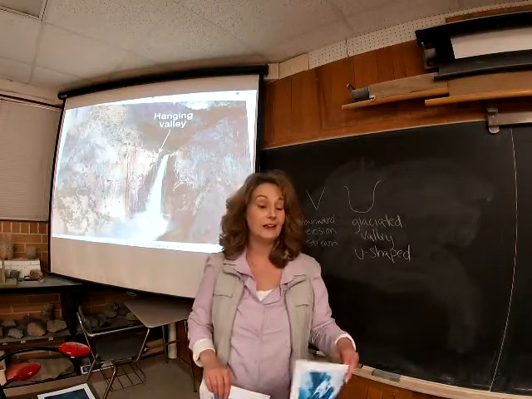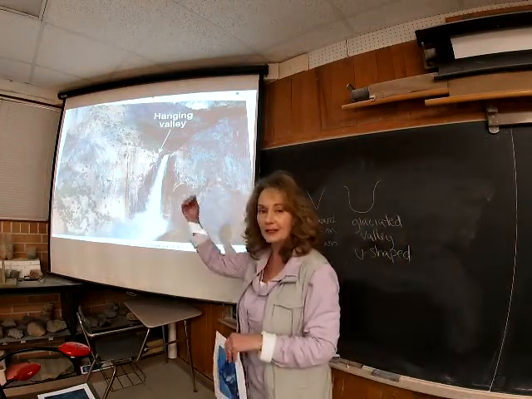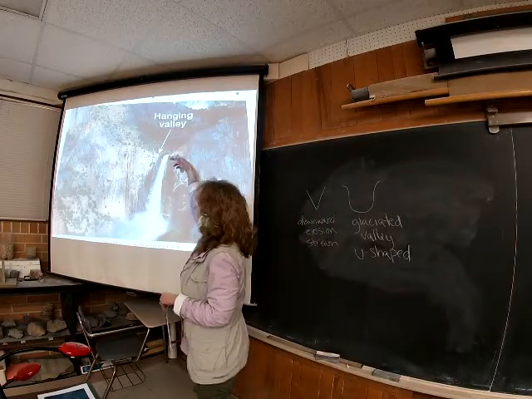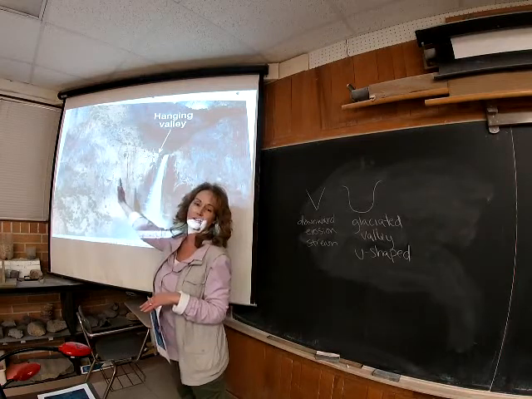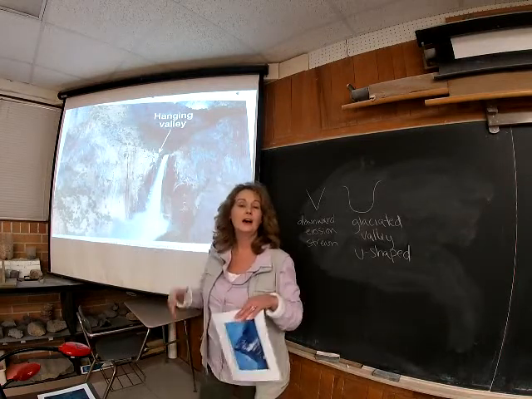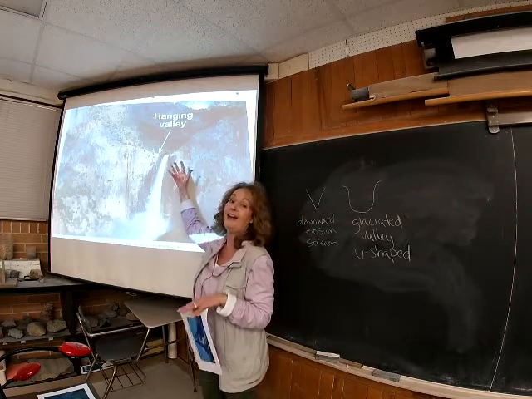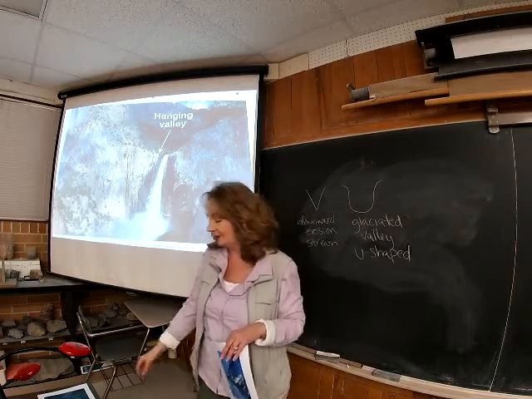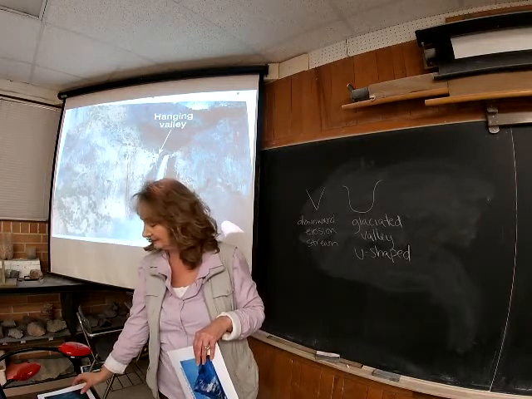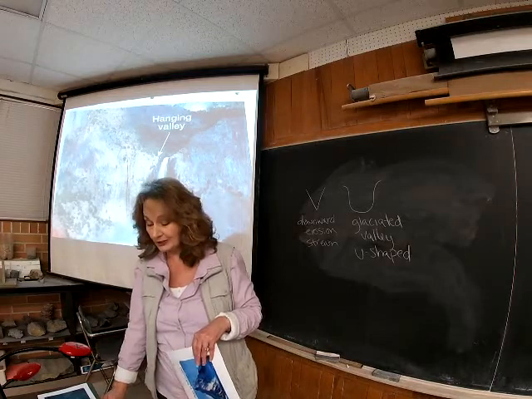Here's the hanging valley, so associated with the waterfalls. This was a tributary glacier that fed into the main one, but the main one came across and just carved off all of that rock material. And so you're kind of left with a hanging valley, they call it. And yeah, you'll get lots of waterfalls that come through there. Beautiful. Gorgeous, gorgeous landscape.